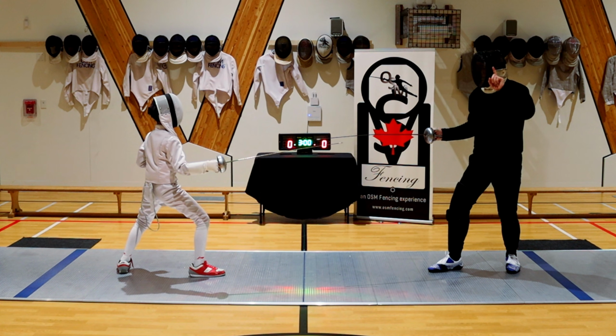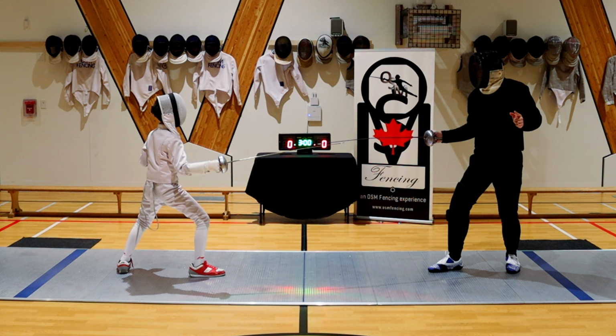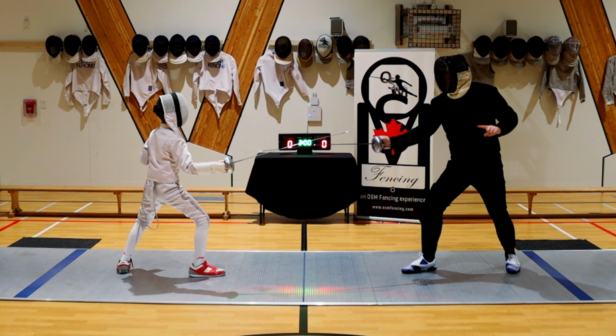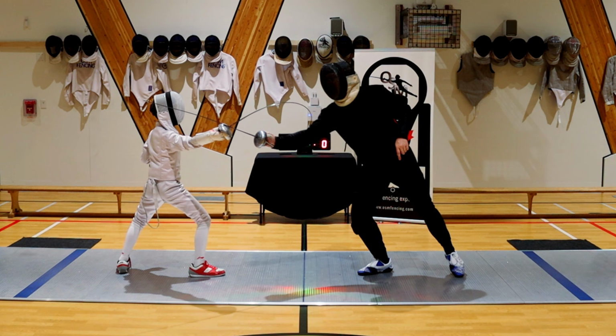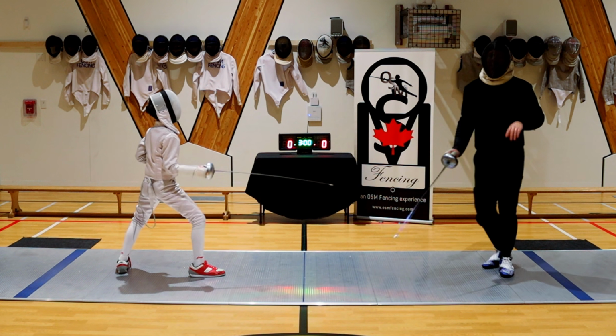As I extend, he's going to drop his point underneath mine and raise it up so he's now in the position of 6. So I start my extension, he drops under, he raises. Now I complete my extension, he's going to hit an opposition. And there you can see, he's catching me on the arm. My blade is locked in against his forte in his guard. So if I continue all the way, there's nothing I can do. I'm stuck.